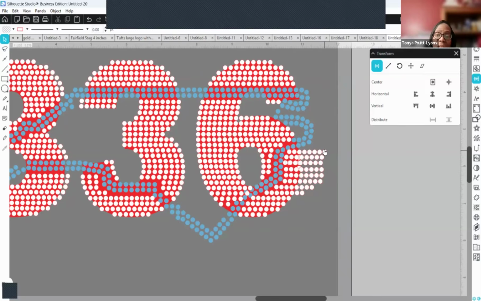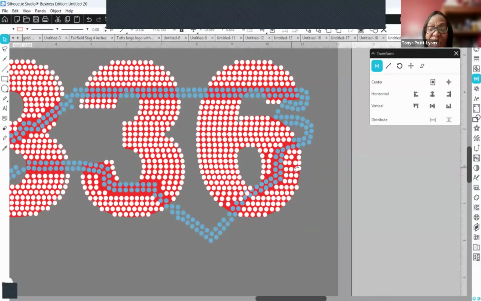And now what we're going to do is just delete what I don't need. Okay, so I'm just going to click and drag a box over the stones that I don't need. And as I get closer, then I'll just do some manual deleting of the stones so I don't accidentally delete what I want.